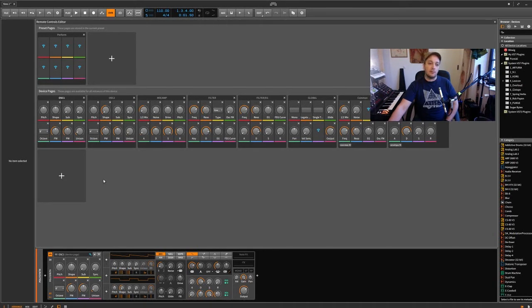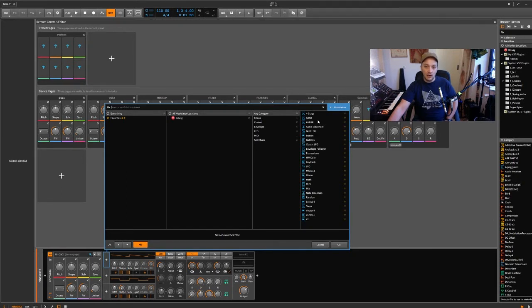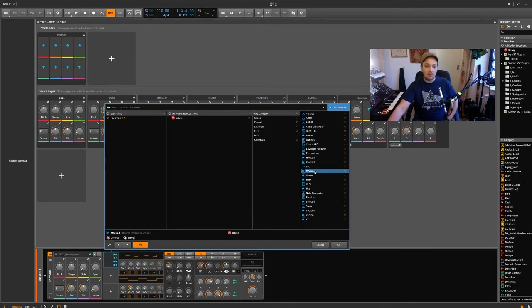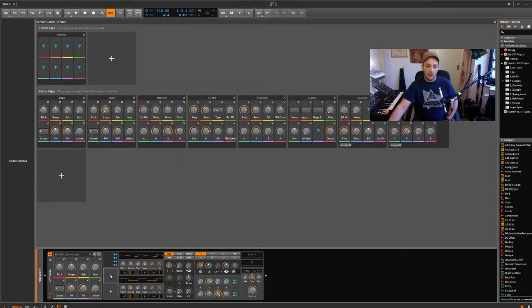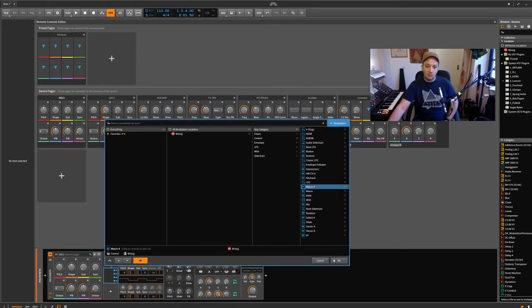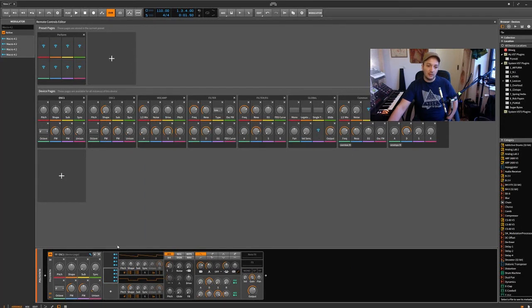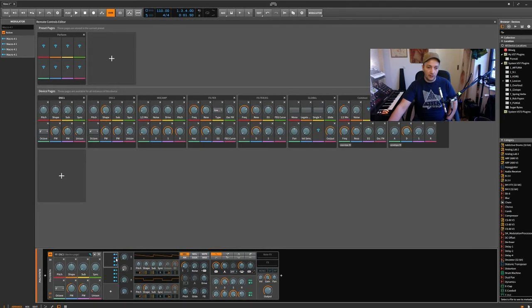However, these are not macros, because you can assign only one parameter per slot. The definition of macros, if there was such a thing, would be knobs where you can assign several things on them. And the macros are now in the modulators. So if you take any preset that is already in Bitwig, like native presets, they're going to have every time 2 slots with macro 4s. So you have your 8 macros here actually. If I open this, you see with the arrow, you have your 4 macros.